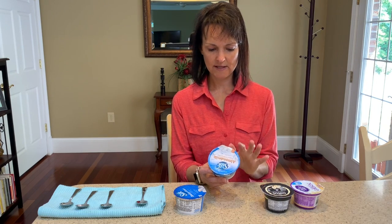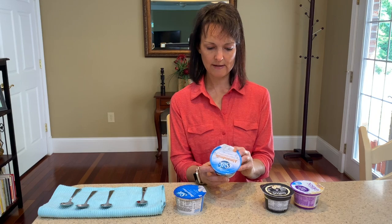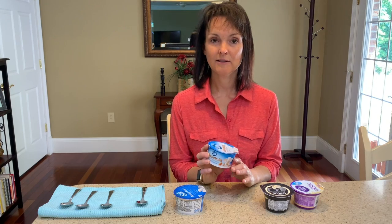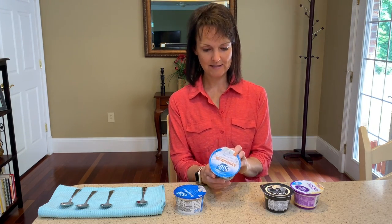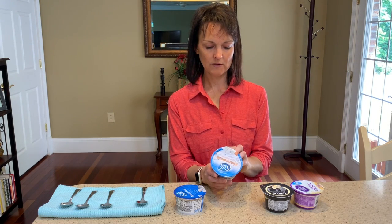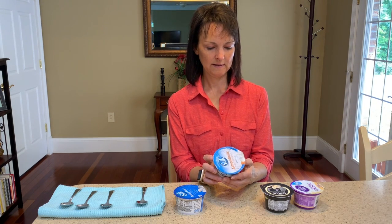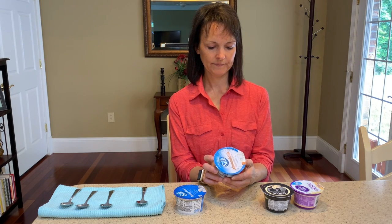But don't let fat scare you. If it's a good fat coming from a good source, that doesn't totally rule it out. It has 17 grams of sugar, though. That's quite a lot of sugar. So in eating this, I would think of this more as a dessert than as a replacement for a dessert. It's actually a real dessert. 2 grams of fiber in it. Okay, 21 carbs, if you're looking for carbs. So let's see. This also has some of the live cultures in it.